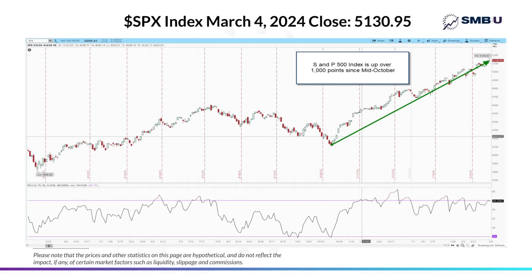I'm Seth Freudberg and I'm the head trader of S&B Capital's Options Trading Desk here in Manhattan. The market's been on a relentless bull run for nearly five months now, with the S&P 500 index gaining over a thousand points since mid-October. That's the fastest and largest market rally in the last three years. Everyone who trades the markets well understands that at some point there's going to be a significant pullback — some profit taking, sector rotation, or some other factor likely to take a bite out of stock valuations.